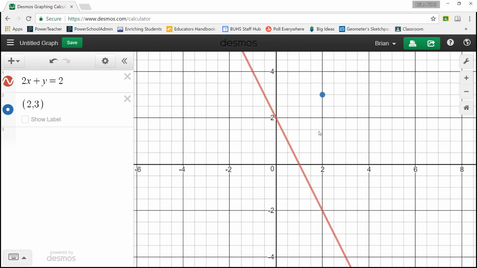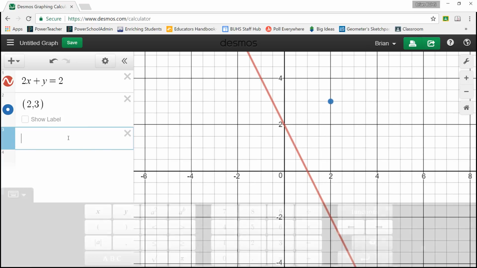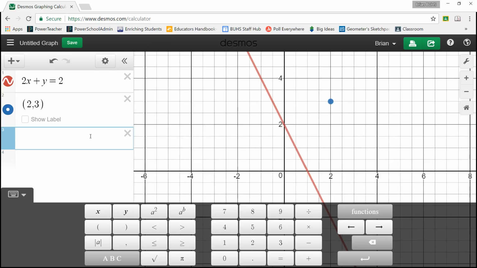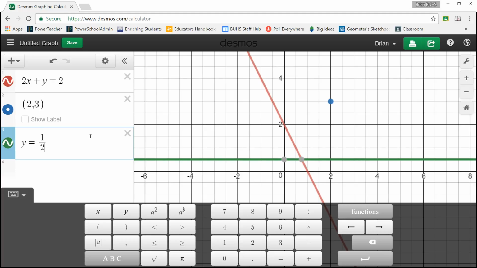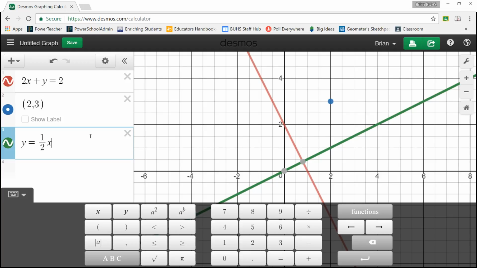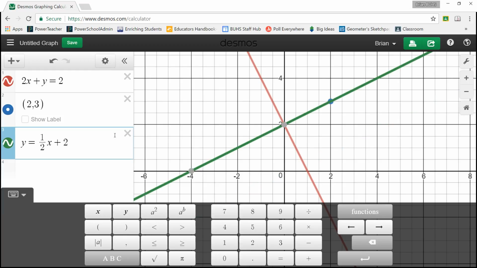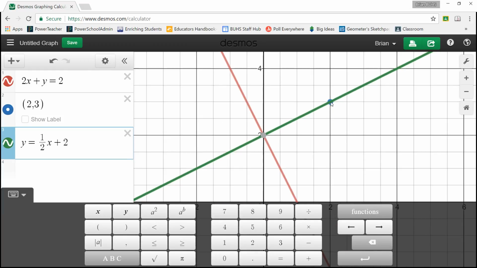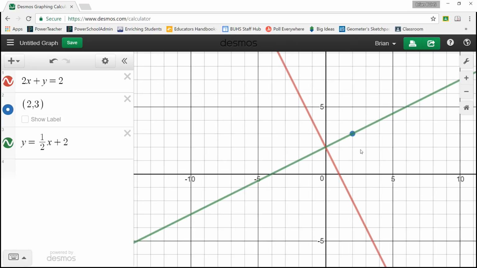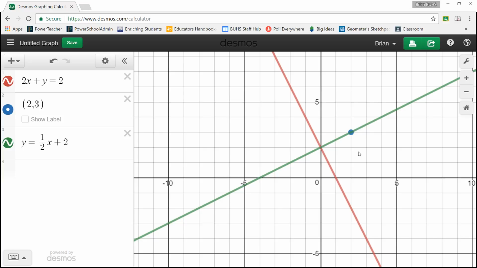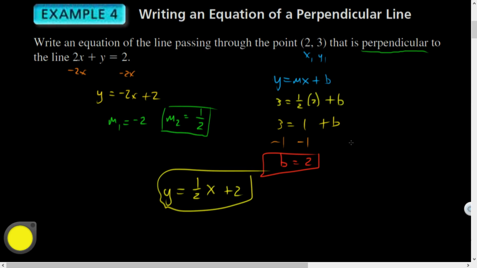And let's see if it makes sense that our line is going to be perpendicular to their line. Our line, we got y equals 1/2 x plus 2. So y equals 1/2, I have to hit over to get out of that denominator. And it's perpendicular looking. But now when I hit plus 2, bam! Direct hit. Look at that. Thing of beauty. So it seems to make sense, I believe. So there's example 4. We'll do some more of those in a moment.